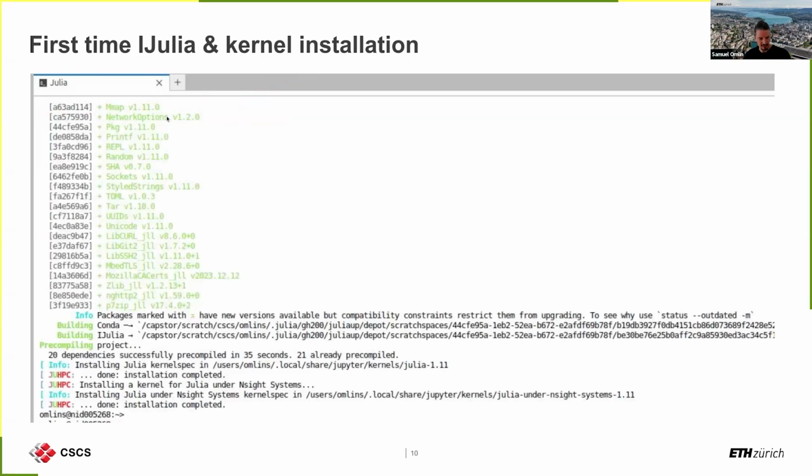And so it will install, like you see here. You see my mouse, by the way? Yes. Okay. So like you see here on my mouse pointer, it will install a normal standard kernel here, Julia 1.11, and it will install a second one inside systems here.